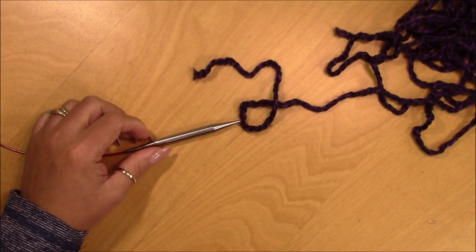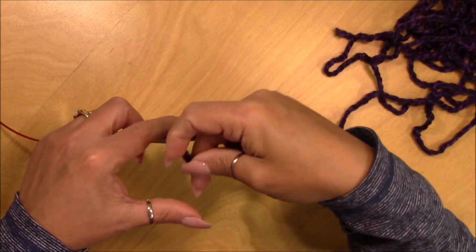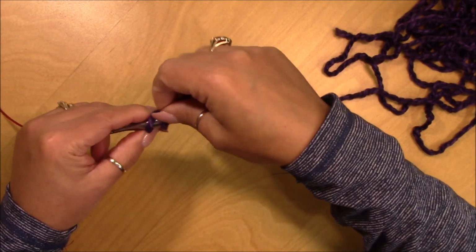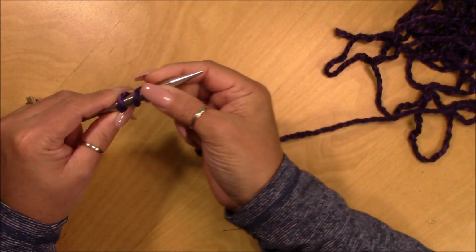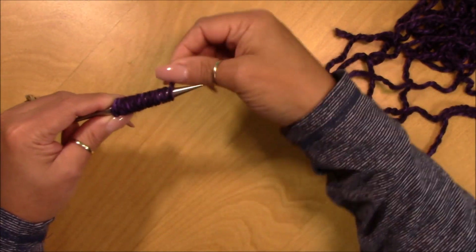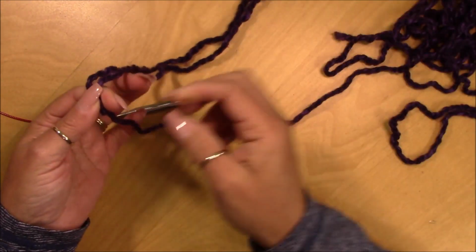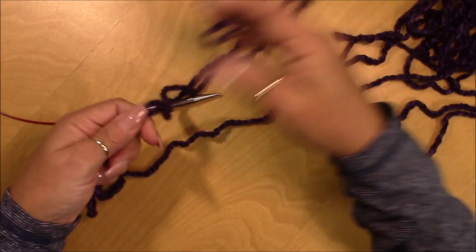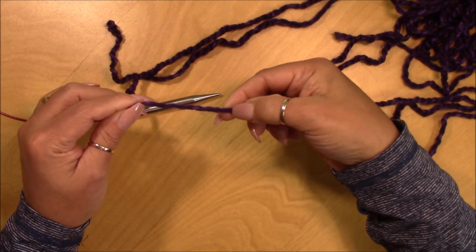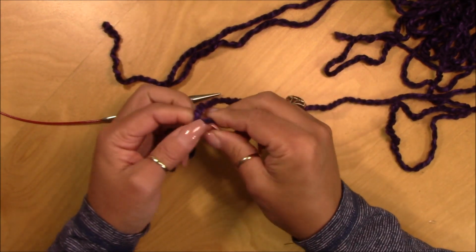I'm going to start by leaving the tail long enough to cast on my 49 stitches. So I'm going to start by wrapping around here 12 times. 1, 2, 3, 4, 5, 6, 7, 8, 9, 10, 11, and 12. 12 and 12, 24, and 24 and 24, 48, plus a little extra for the 49 and a little extra for a tail in order to even the work. You're going to do a slip knot.